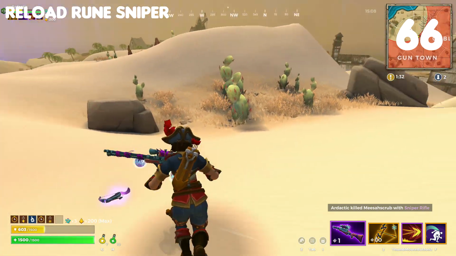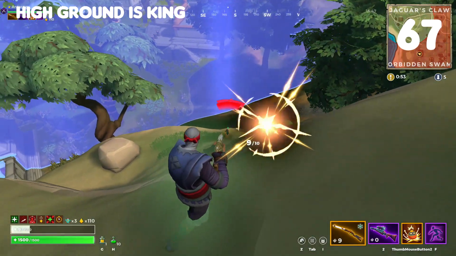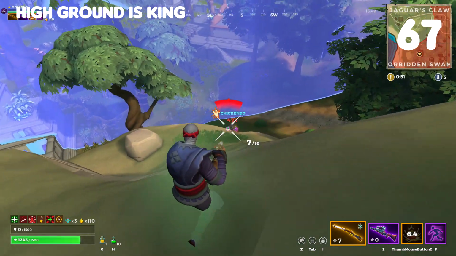Like in most games, high ground is king. If you're playing with teammates, then make sure that you drop with them, as you are all able to open the chest because the chests are magical.